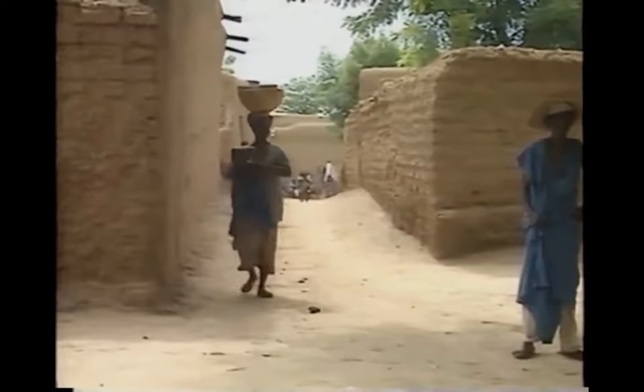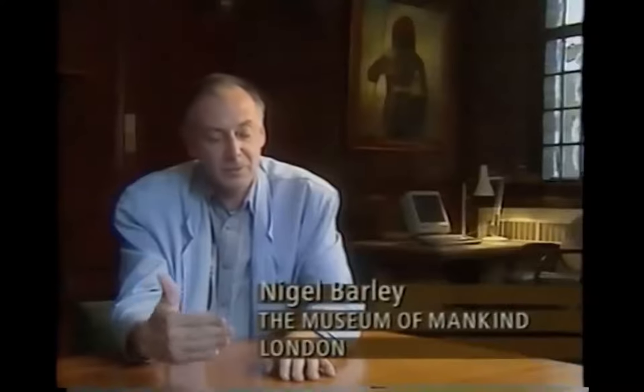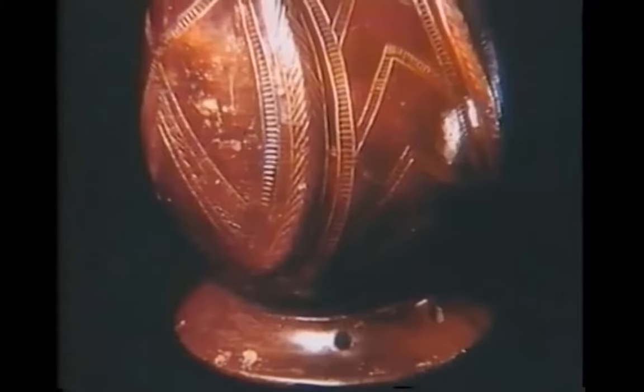In the West, we home in very much on the idea of the artist as an individual and a creator, and in some sense, that has to be seen against the backdrop of an industrial society where most things are made by machine. We look upon that as almost the immortal aspect of the artist. That's not necessarily the case elsewhere.